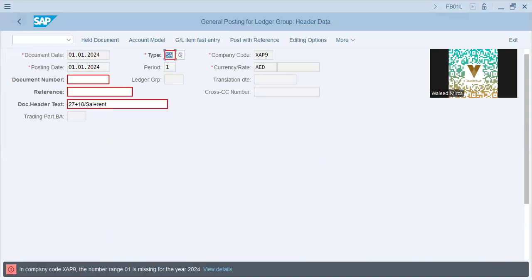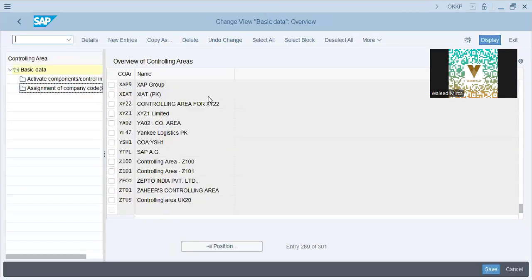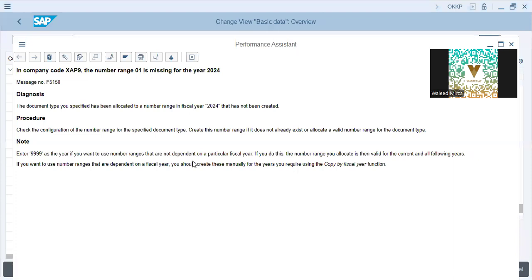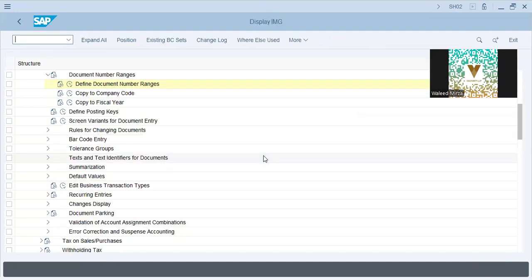Number range is missing. Okay. Every configuration seems to be out of place somehow. P2 fiscal year.